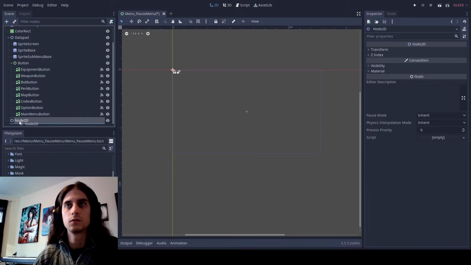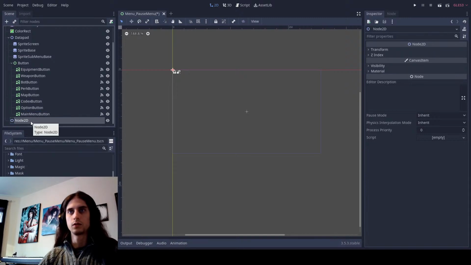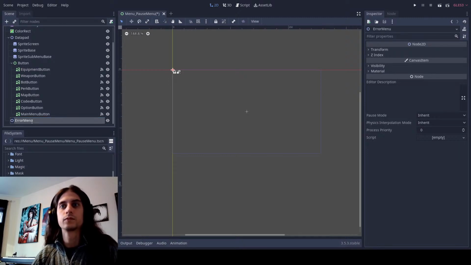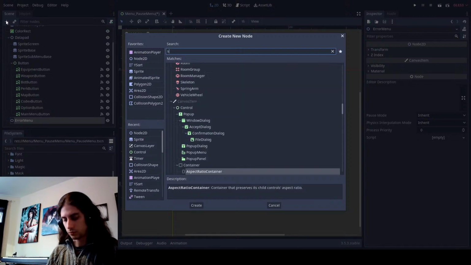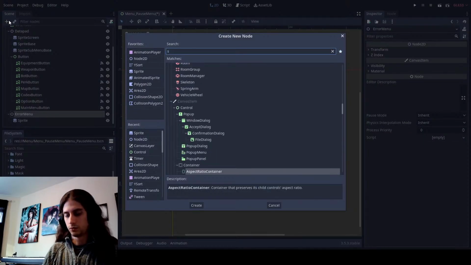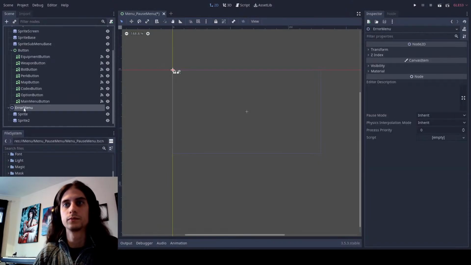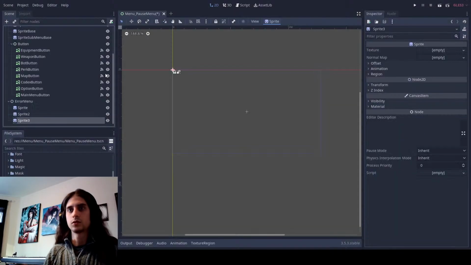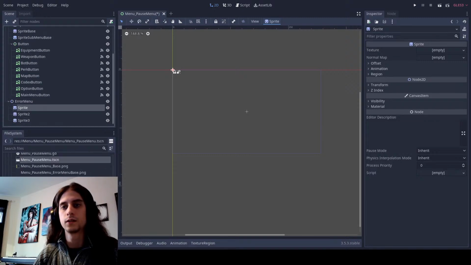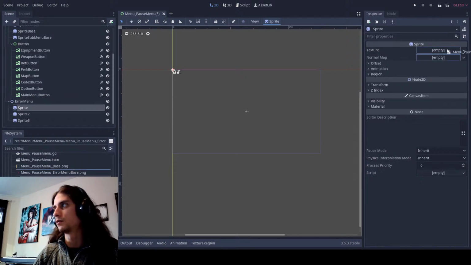Pause menu. Datapad. I'll make a node 2D. Don't keep it on top there. I'll call it error menu. Sprite.